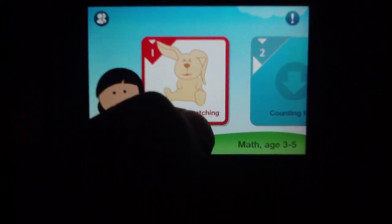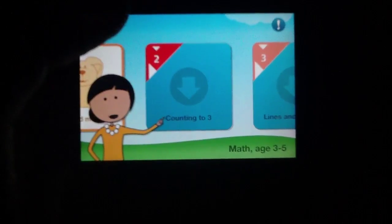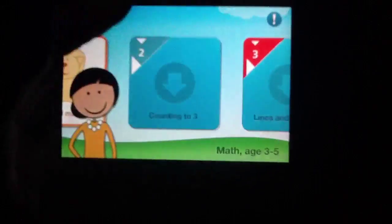Don't feel like just because this is a free app that you have to buy the other items. The progression is better with them though — you start with matching and sorting, then progress to counting to three, lines and patterns, counting four to six, seven to ten, patterns and shapes, and so on until you eventually get to add and take away — that's addition and subtraction. It's a really nice progression between the different level packs, giving your child a nice framework to build off of, progressing slowly through the ranks until they've got a comprehensive view of basic math skills.